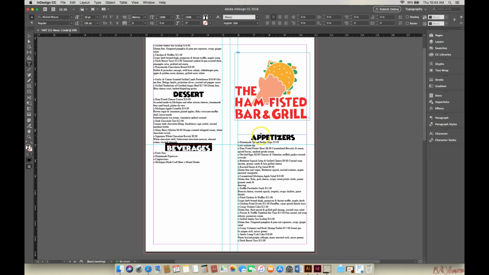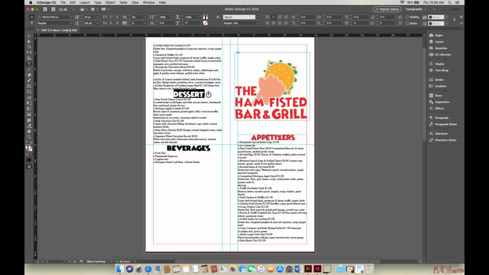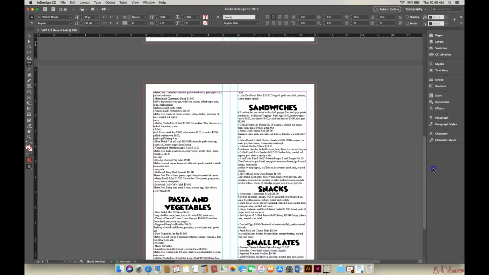Before I do anything like that, though, I'm going to enlarge the font here a little bit. I think another thing I might want to do here is change these to a red right from the get-go. Let's go with red. I want them to match the font of the logo. This is just your generic CMYK red.